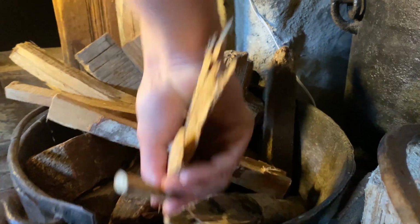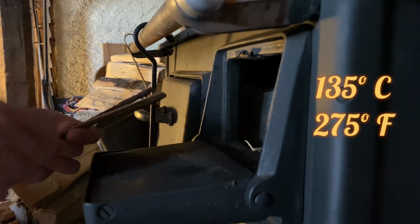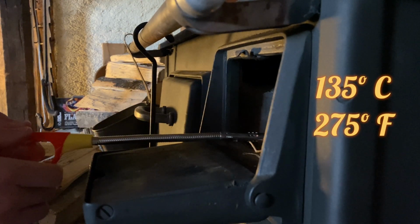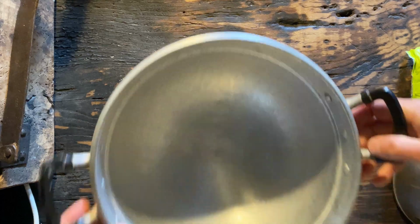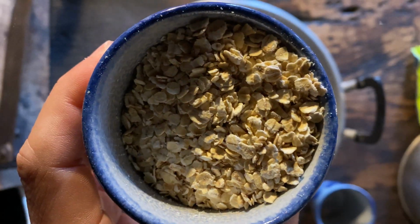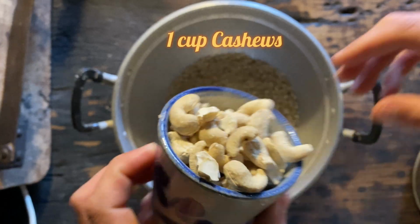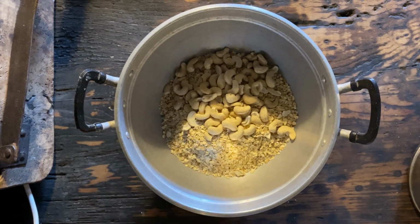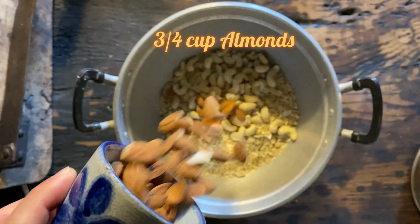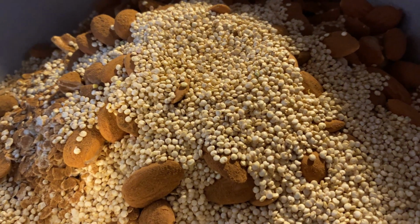The prep time takes 15 minutes. I'm gonna preheat the oven and aim for 135 Celsius. While it's warming, I'm getting the granola started, and you can't get it wrong. All you need is 3 cups of rolled oats, and then you add whatever grains and nuts you like. I like putting a 1/3 cup of quinoa, some chia seeds, a cup of coconut flakes, and cinnamon. But today I don't have all the ingredients, so I'm just using whatever's in my pantry, and it works.